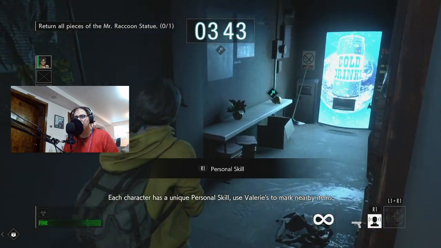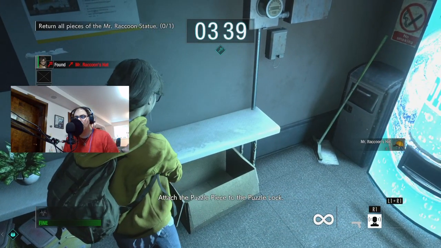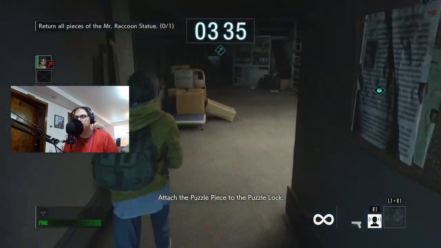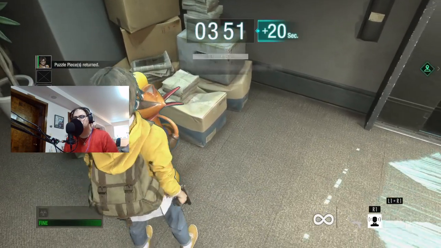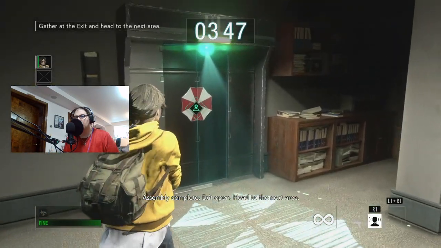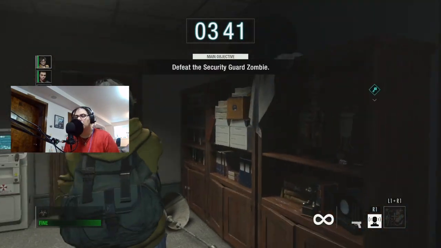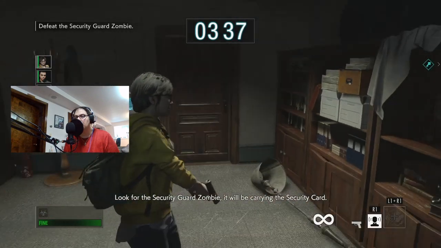Ooh, here's a piece, maybe. Attach the puzzle piece to the puzzle lock. Assembly complete. Exit open. We got puzzles too. Huh. Look for the security guard zombie. It will be carrying the security card.